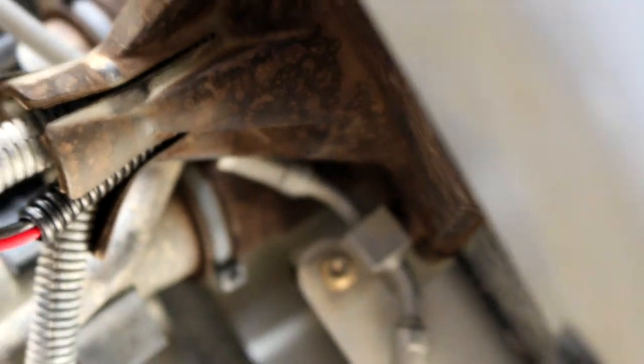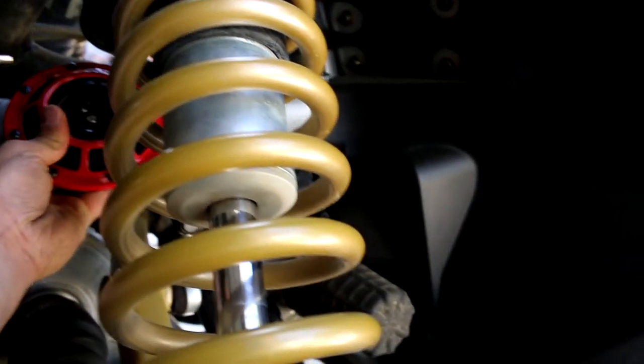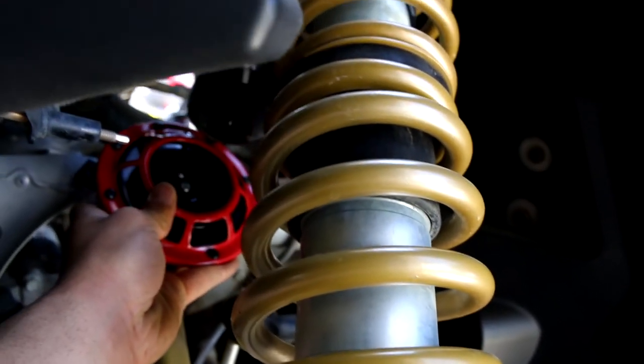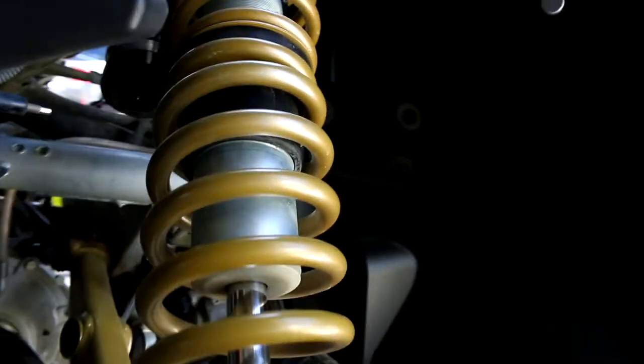All right, quick update, guys. The original spot that I wanted to put the horn, yeah, that's not gonna happen. The bolt does not want to come off, and I kind of stripped it. So now what I think I'm gonna end up doing is actually using these holes here. I have one right here. I'm kind of thinking about putting it something like that, which still clears the reservoir for the shock. So yeah, I think I'm gonna end up doing that instead.